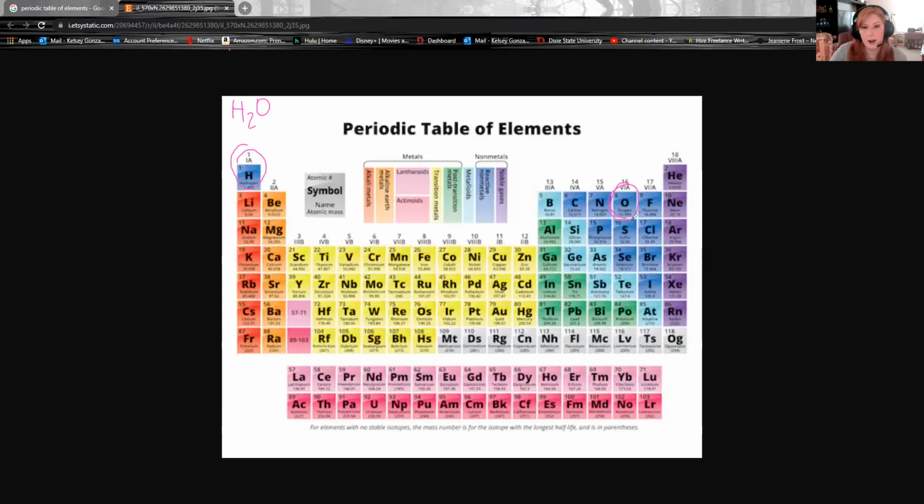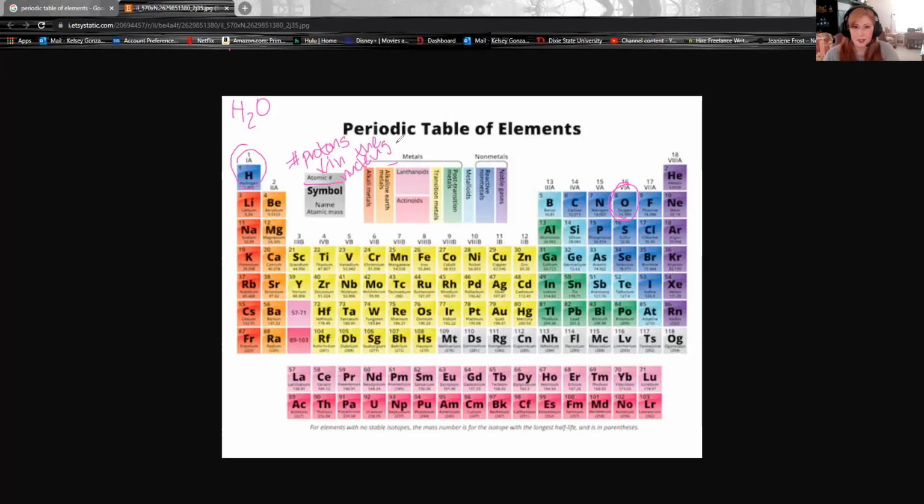The way that I can figure out how these are going to interact is by looking at something called the atomic number. I'll type this stuff out for you in just a minute. I'm just going to explain it first. So the atomic number tells us the number of protons in the nucleus. Okay, number of protons in the nucleus.